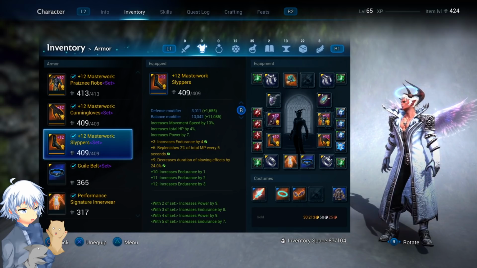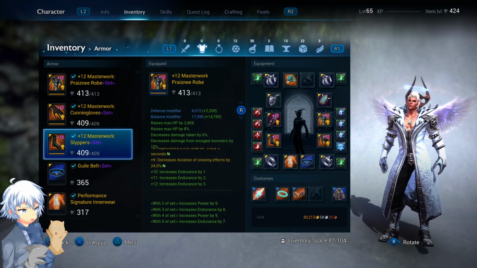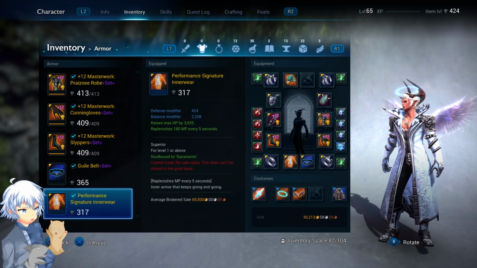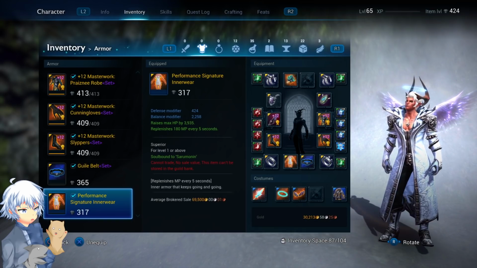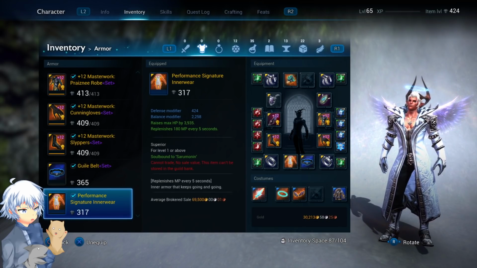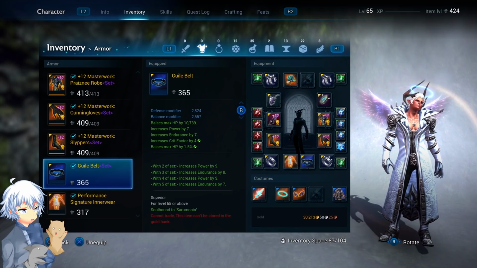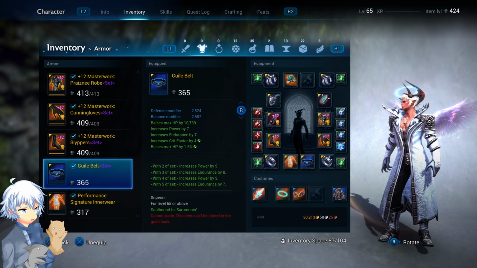I have my reasons for that specific spec, but most people would go for combat speed, so if you want to go combat speed, that's probably the best. For the innerwear, I have MP regeneration, which is a pretty good thing, but most people would use crit if you want to crit your heals, but my RNG is poo. And for the belt, I have crit factor 4 and HP increase, which you want anyways, or full crit.